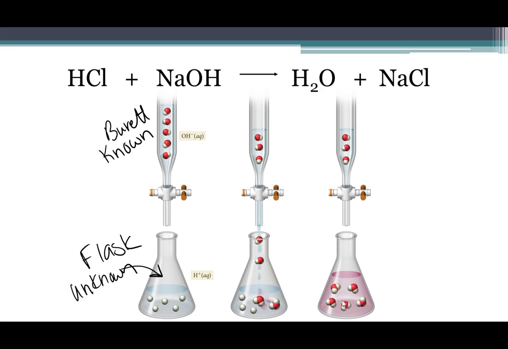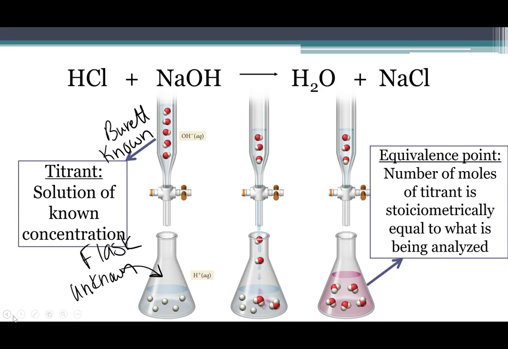Okay? So just some terminology here. The titrant is going to be the solution that we know the concentration of. That's going to be up here in our burettes. That's called the titrant. And then, as I said before, the equivalence point is when the number of moles of the titrant is stoichiometrically equal. What a long word. Stoichiometrically equal to what is being analyzed.